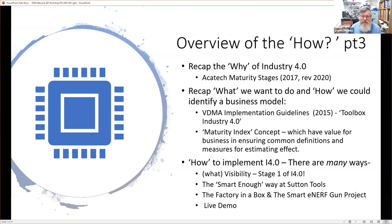Okay, so the how. Of course, there are many ways. And what we're going to look at is a visibility aspect, which of course is stage one of Industry 4.0, if we've been looking at our VDMA, or sorry, our Architect maturity indexes. We're going to talk about the smart enough way at Sutton Tools. We're going to talk about the factory in a box, and interestingly, the smart enough gun project, which is obviously a pun. And then we'll finish with a live demo.